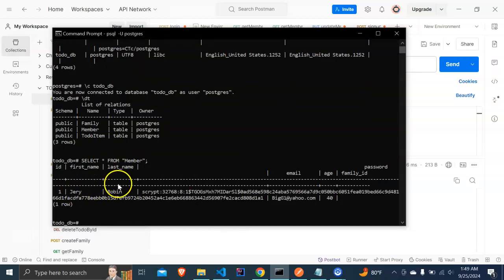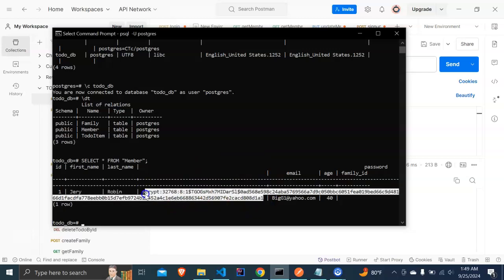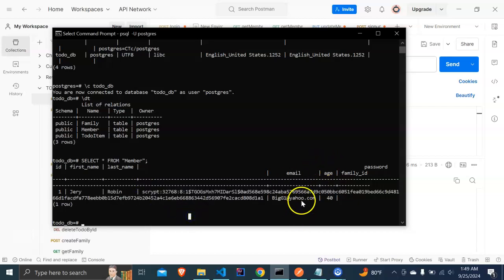And as you see, here's our member: ID, first name, last name, password. It's right here. The password is encrypted, then email, age, and it does not have a family. Well, the member does not have a family ID yet, but you can see the current relationship, how it works.